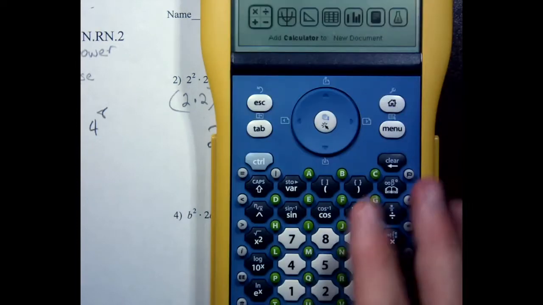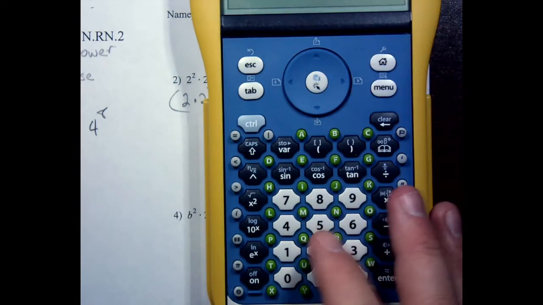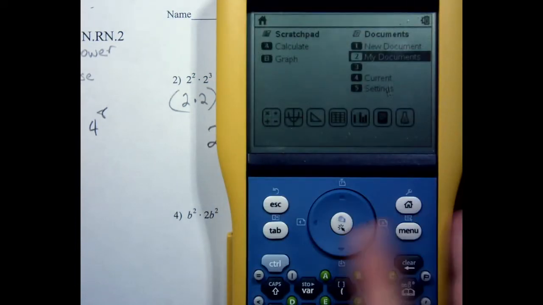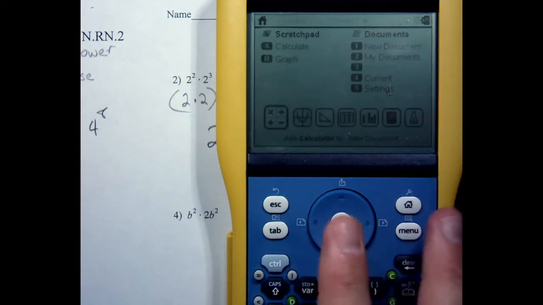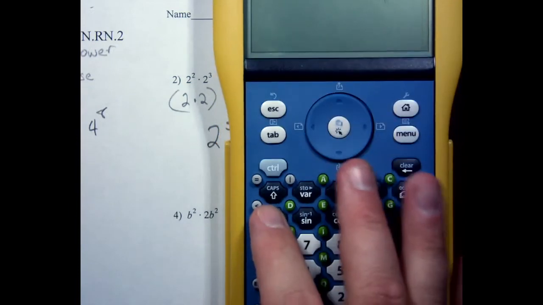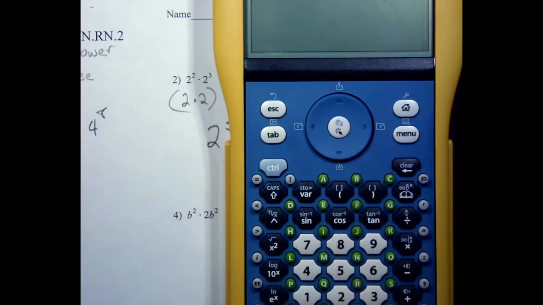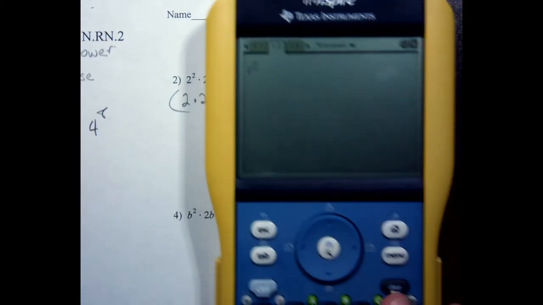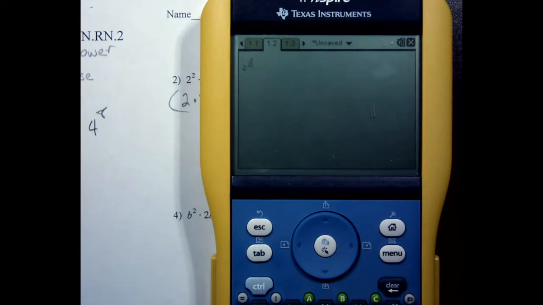Now, if I wanted to know the value of that, I could turn on my calculator. I'm going to hit my menu, and I'm going to choose a calculator menu, and I'm going to say 2, and then there's this thing called the caret symbol right here. It looks like we call it a caret symbol because it looks like a caret, or like it points up. And then that gives me that superscript, and I'm going to say 2 to the 2, and then hit your cursor to come out of it, and then you're going to say times. Then you're going to say 2 superscript 3.